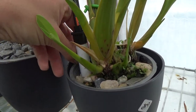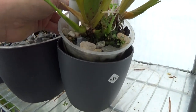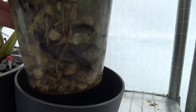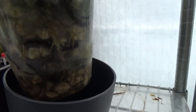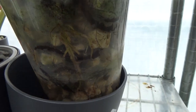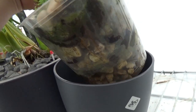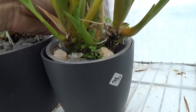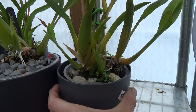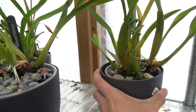Let me see if I can lift it, and we can have a look inside the pot. Yeah, there we see roots, so that's good. And we see more roots here. I hope you can see it. It's a little bit hard for me because it's a very nice bright day here. But yeah, we have roots inside that pot as well. So it should be fine. I think it's doing very well considering the circumstances.